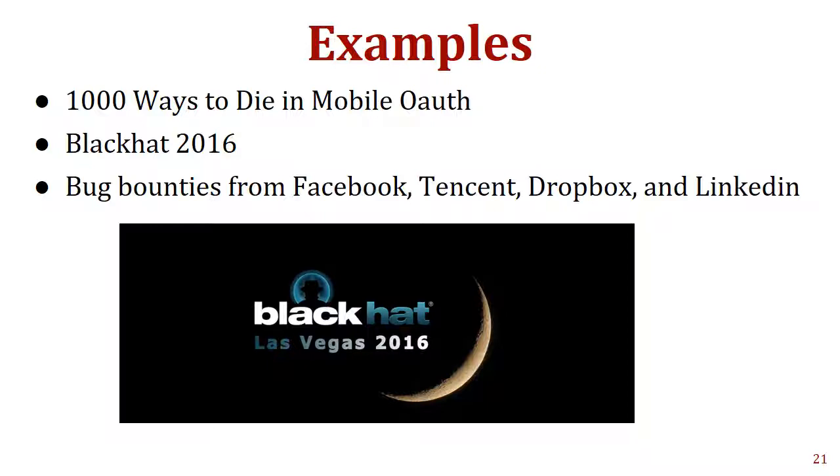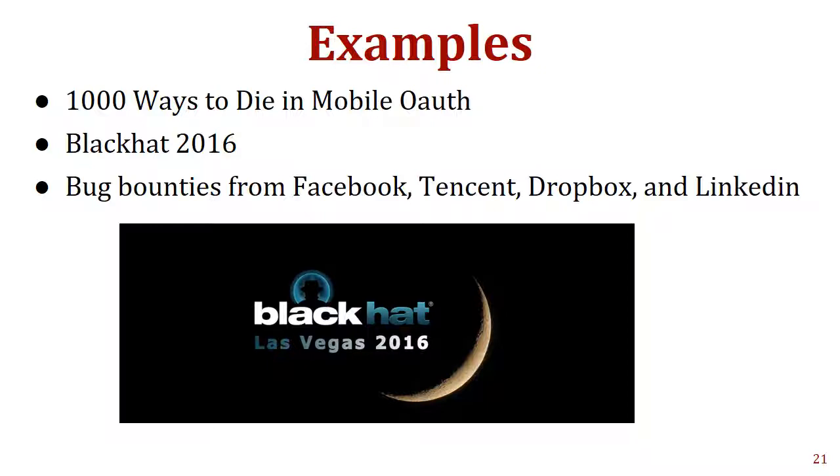This was commonly used in websites, and nowadays people are starting to use it for the mobile space. A very interesting point is that when people use OAuth in mobile apps, they are still following the same practice as when they use it for websites. But remember, we said that the security assumptions and security guarantees in the web space don't really stand in the mobile space. So that's why we found so many interesting vulnerabilities and problems with mobile OAuth.